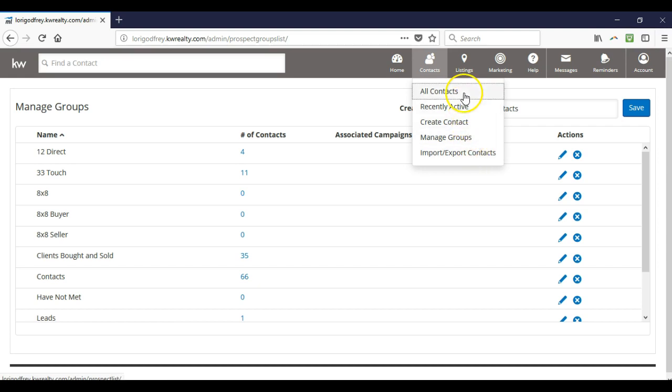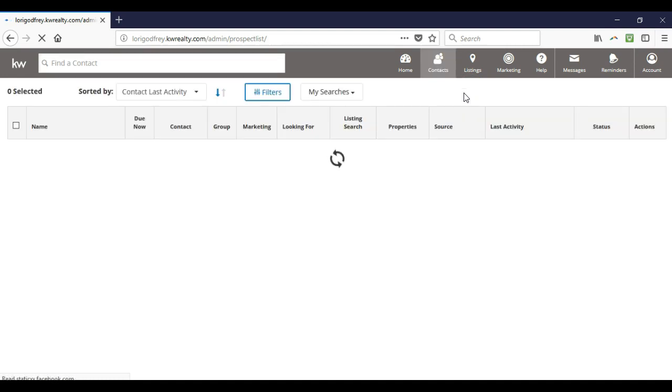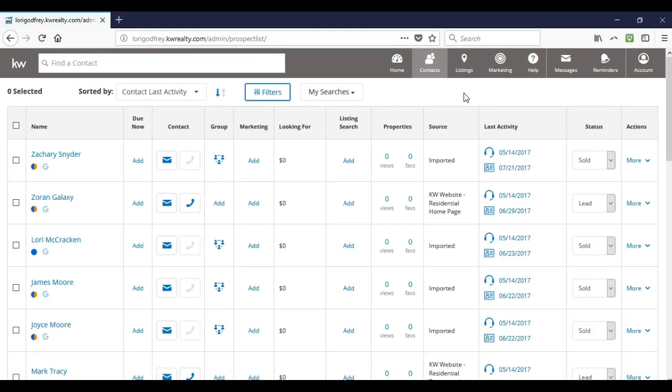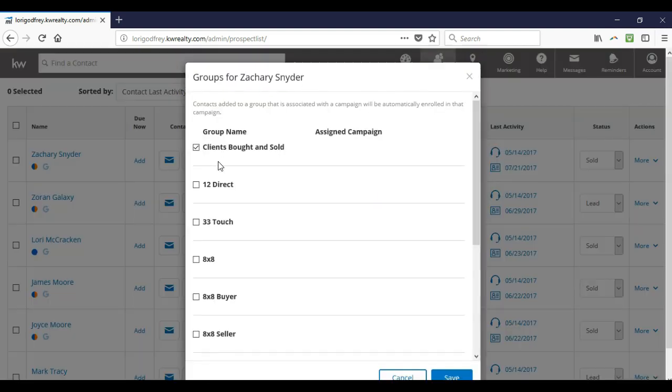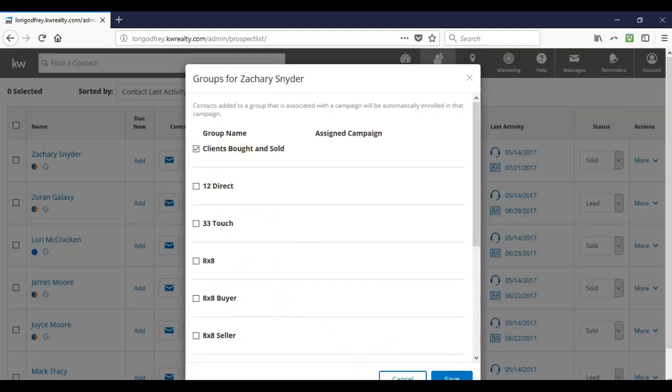All right, but I'm going to click on the All Contacts option so I can view all of our contacts immediately. I know we're going to go a little bit over, so I apologize about that. I'm trying to rush through everything. All right, so on here we can view all of our contacts, and this is what our database is going to look like. We can view their name, we can view if anything is currently due for them, we can view if they have an email or a phone number on file, we can see if we've added them to groups, and we can click on that to see what groups they're added to.